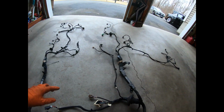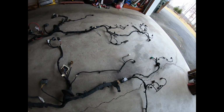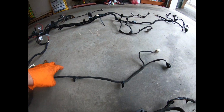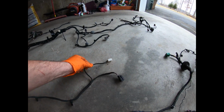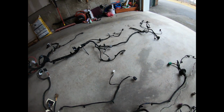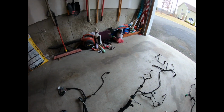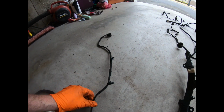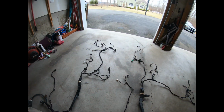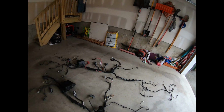Then you have the harness that goes to the gas pedal, which comes off of that spot and goes into the firewall. And I have a black and a white. When I took this out of the car, the white was not being used. It was tied up under the dash. And over here on the Hellcat one, we don't have the white connector. We just have a single connector there. So that's one difference. The headlight connectors are different.